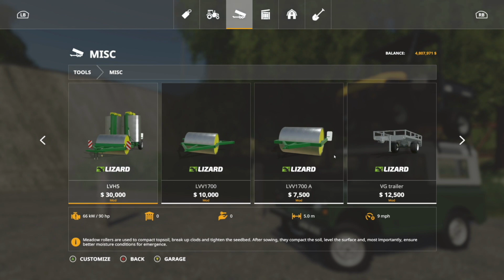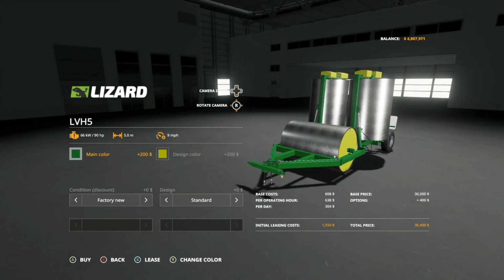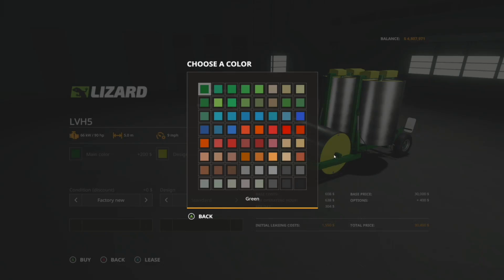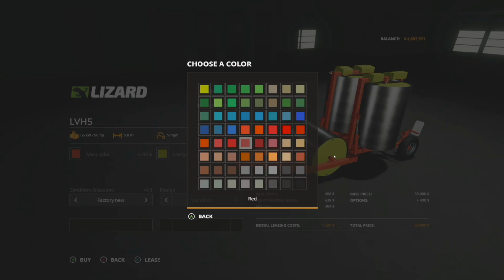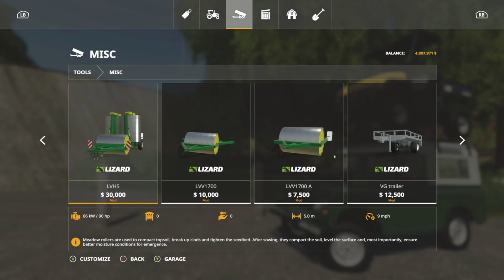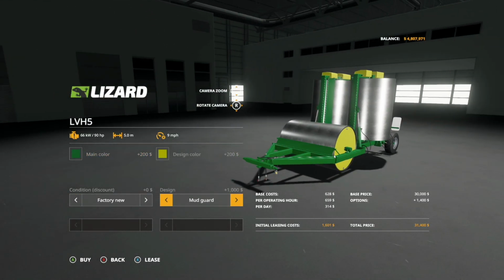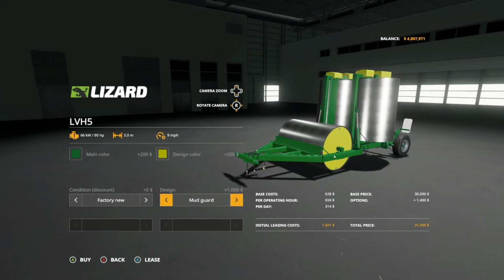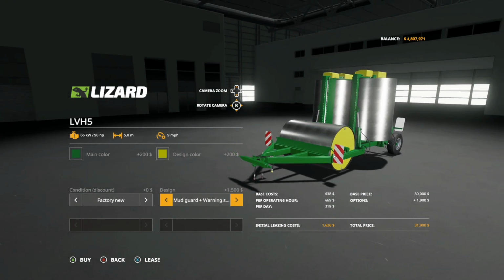The LVH5 is going to cost you $30,000, 90 horsepower, 5 meter working width, and 9 mile per hour max working speed. Main color, you could change that up. You now have a red, and then you could change this up as well. Standard, it is a John Deere looking color. And then design, you have a standard and warning signs. You can also put a mud guard on there to keep your mud off of the wheel, and then you can do both as well. So that is pretty sweet.